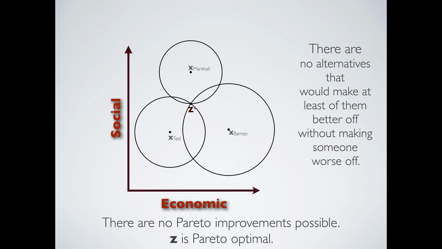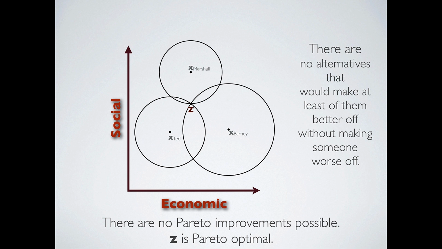What if I move along Ted's this direction? Now Barney is happier, but Marshall is unhappy because I'm moving away from his ideal point. Ted is indifferent to those moves. And you can do the same with moving away from Marshall's. So in any direction I move, in fact, if I move this way from Z, Marshall is super happy, but Barney and Ted are both mad now because I'm moving away from their ideal point. I'm moving off of their indifference curve, but not into their preferred-to set. I'm moving out of their preferred-to set, away from their ideal point.